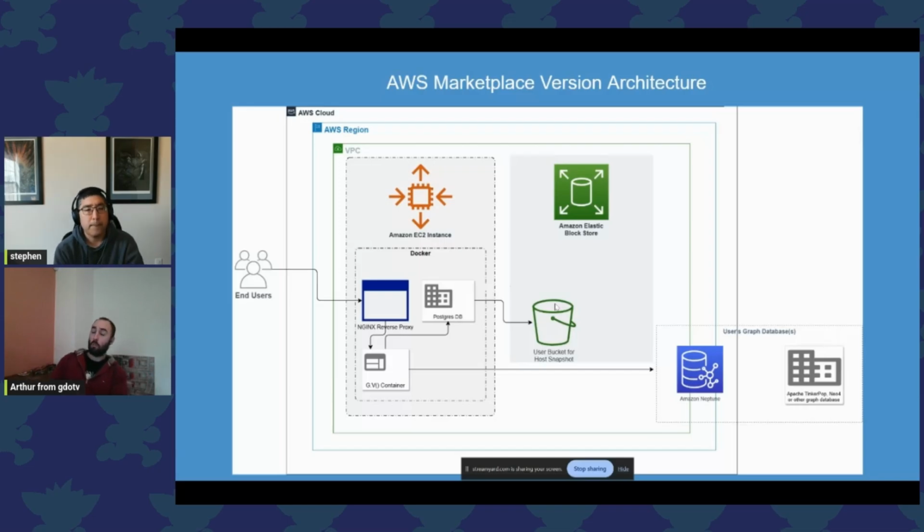So this version is particularly intended for Amazon Neptune users, but it is compatible with all of the graph databases we support. The reason I'm saying it's particularly intended for Amazon Neptune users is that since it is deployed on AWS Marketplace, it also benefits from all of the integrations with the AWS ecosystem as well, particularly the ability to configure, for instance, IAM roles. So G.V itself is basically deployed on a simple EC2 instance.